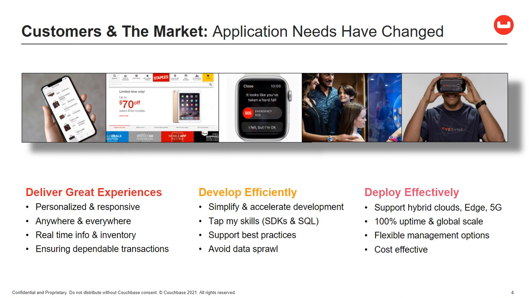Mobile applications are a lot more popular, and these apps need to be location aware, and they have to change the experience accordingly. So for example, if I'm running an application on my computer, the same app on my phone, and then the same app on my watch, the application needs to be smart enough to recognize that the location has changed and then change the experience accordingly. Also, developer resources are limited, so development needs to be fast and utilize available skills like SQL, which Couchbase supports. You don't want to have to retrain your developers on each platform.